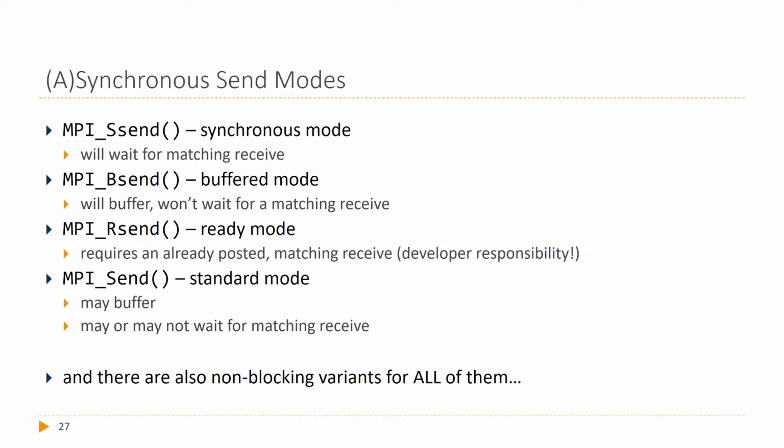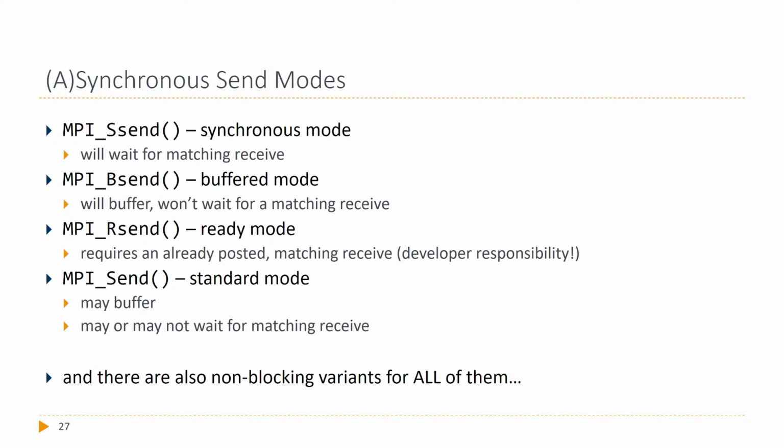The first one on this list here is synchronous send, S-send, which will wait for a matching receive, which means it will not try to buffer anything on its own. It will not try to do anything special. This call will definitely block your program, not only for you to reuse the buffer again, but it will also block for the receiving side to have called an MPI receive that matches this send call. Which means it needs to be the correct source, it needs to be the correct communicator, and so on. If the receiving side then posted the receive, your send operation starts sending data and the function call can return, not before that.